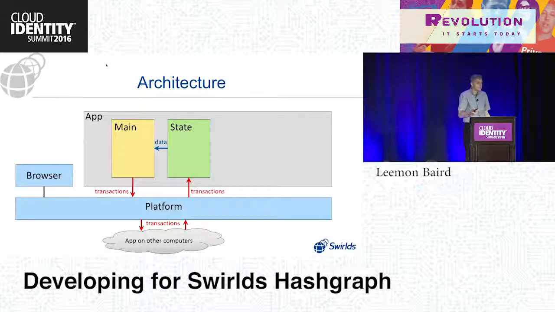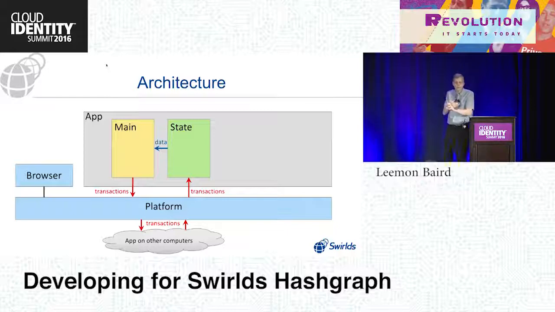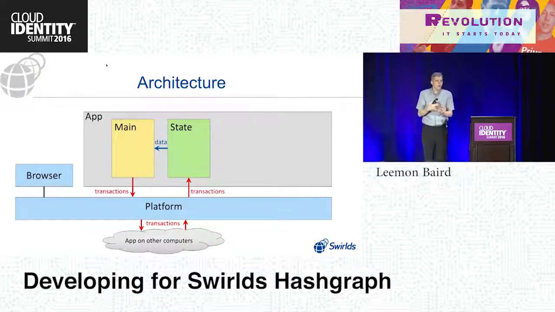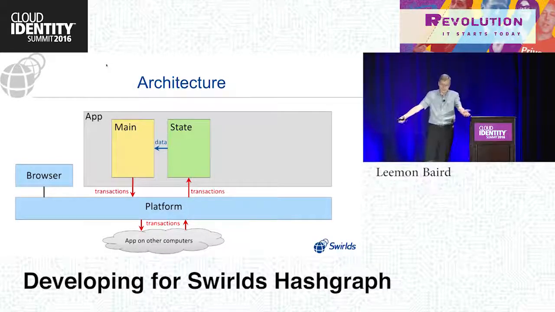Does it make sense? You split your program into the main thing, and then you have this little shared state. You have to be careful how you change it with these transactions, but then you can read from it anytime you want, and you can just call methods and read from it. Now, why are we splitting it that way? Well, because we want consensus. I don't want to just change my state. I want to change my state in a way that everybody's state will change that way.